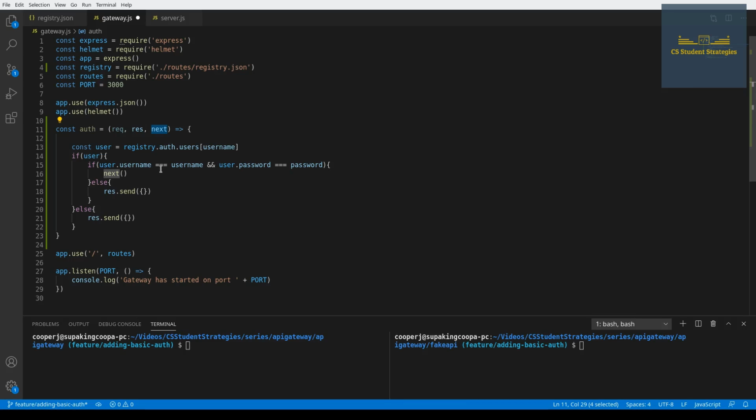All right. So now you're probably wondering, where is this username and where is this password? I don't see where we established that, and that is because we haven't yet. So we're going to get the username and the password from the request. In the authorization header, we're going to grab that username and password from there.